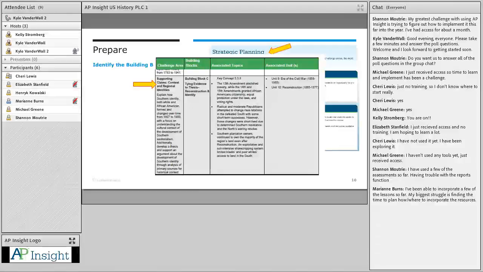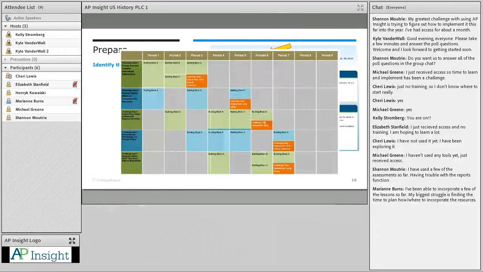You can see where it's about supporting claims. I think visually, when you log on to Insight, you'll also find this matrix of sorts where it will really lay out, and it's great because conceptually for you, it will allow you to envision your scope and sequence, where you can see along the top of it, it gives you by time period. Then it will go through by challenge area, and it allows you to see when building blocks are taking place. So for instance, building block 5 is a very busy period for Insight.